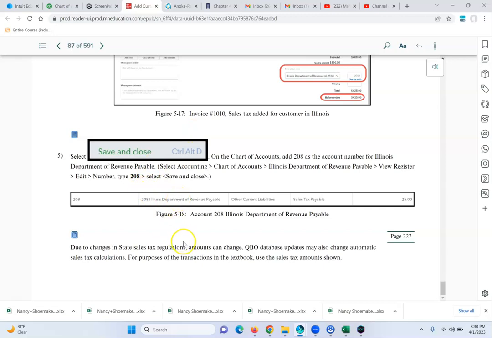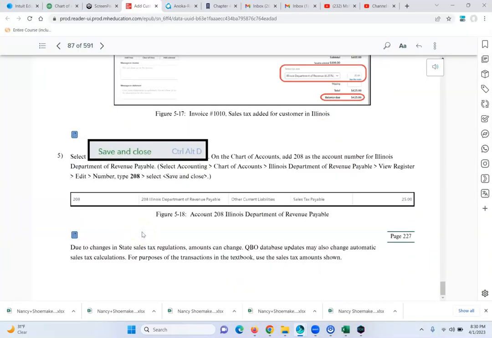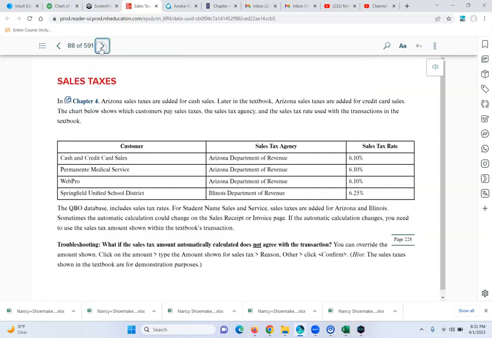Due to changes in state sales tax regulations, some of these amounts can change. QuickBooks database updates may also change automatic sales tax calculations. But we will just utilize the sales tax information that we are seeing in the book.